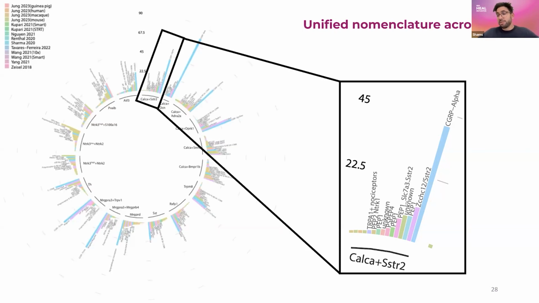To tackle this problem, we have set up the harmonized atlas to allow for rapid nomenclature conversion between studies. And in doing so, we believe that we have helped the field tackle this annoying problem, and it will improve people's ability to compare results across studies.